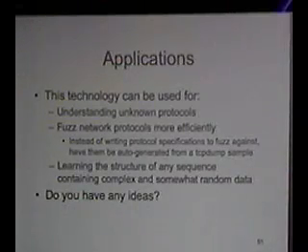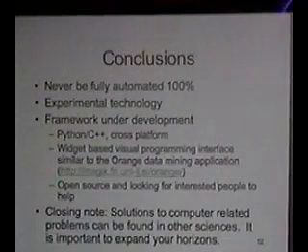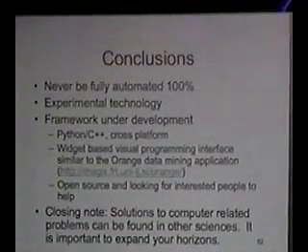And also, if any of you have any ideas about how this stuff can be used, I'm interested in hearing it. So, my conclusion is this stuff will never be automated 100%. Like I was describing the tree building earlier, it's good if you want to be involved in each step of the process, so you know which representative sequence is used and which gaps are inserted. Because as gaps propagate down to the root nodes, there can be errant gaps that make the alignment quite useless and things like that.